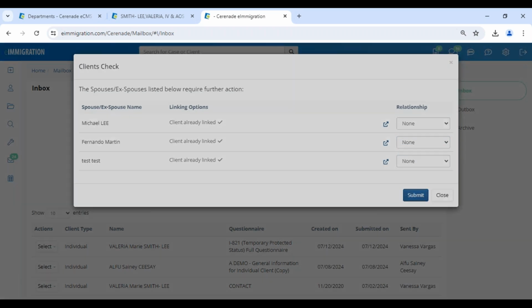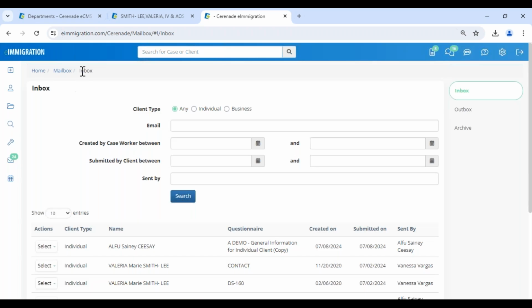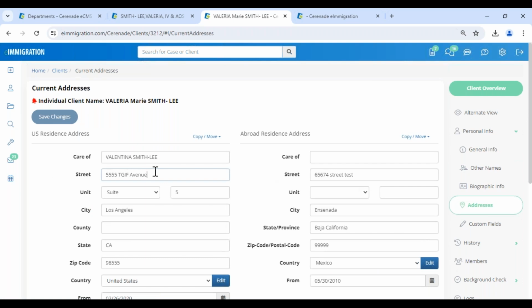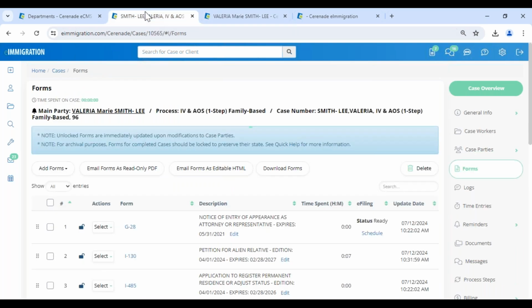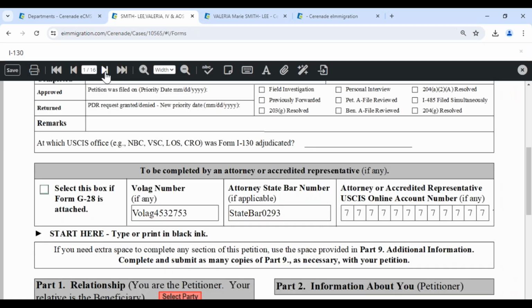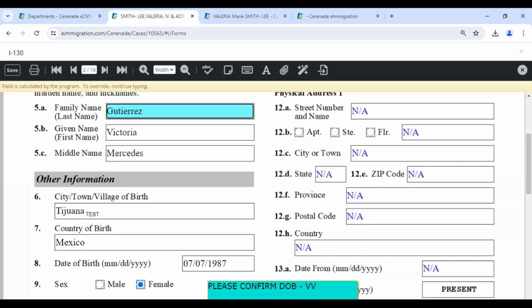Okay, I accepted the questionnaire for Valeria. That means that any changes are now reflected here. It overwrites. Let's take a look. Yep, it's correct. So it updated the address, which means that if I reopen my form, regardless of what I did, well, technically I overwrote that with the PO box.